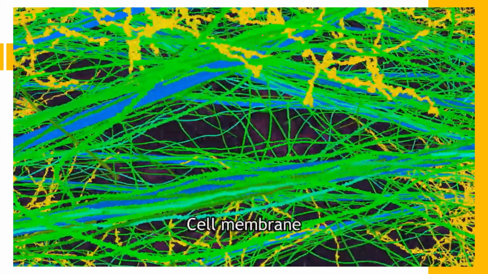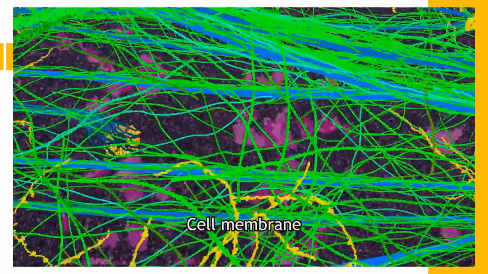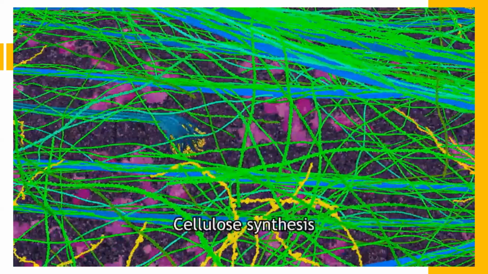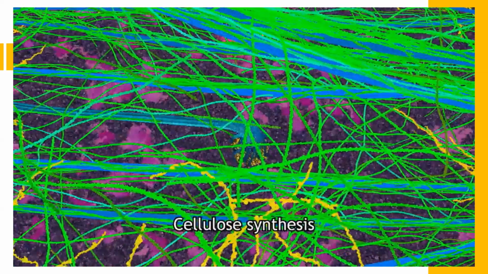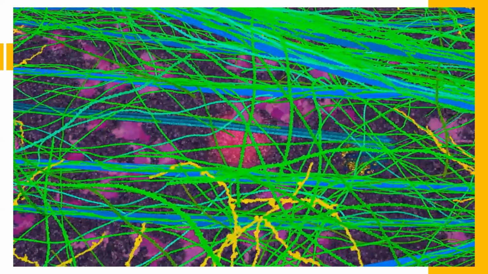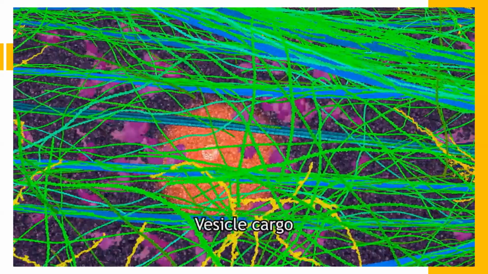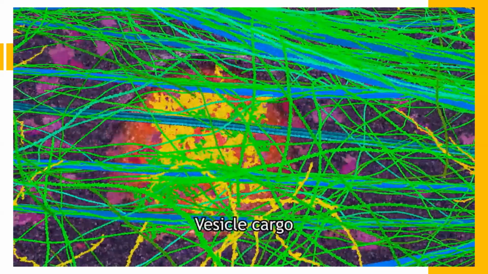The primary wall is assembled at the surface of the cell membrane. So you are entering in the cell membrane of the plants. A rosette of synthesis enzymes located at the cell surface create long chains of cellulose molecules, which combine into stiff microfibrils. A vesicle from the cell's interior releases its cargo of carbohydrate polymers, which interact with the newly formed cellulose fibers.